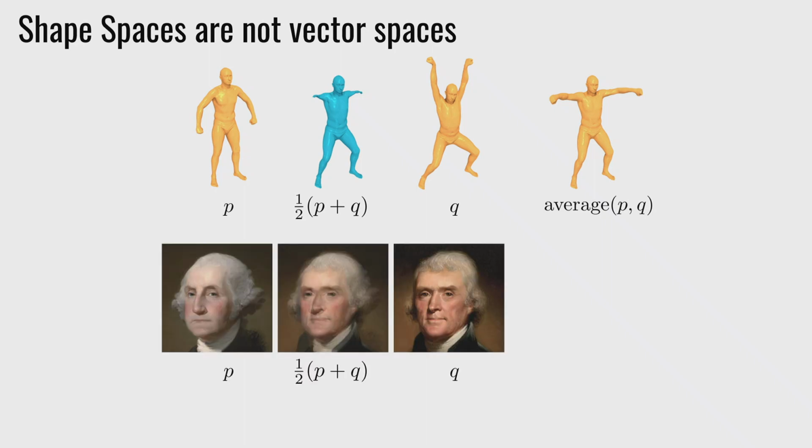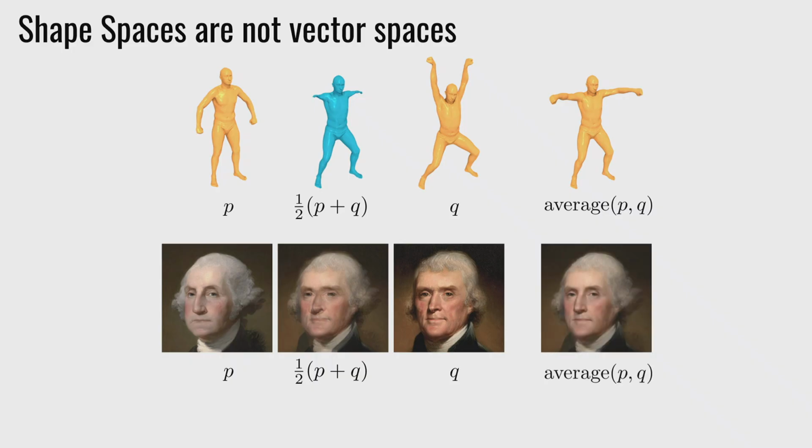And a similar thing you can observe in the space of images. So here again, if you just take some Euclidean midpoint between the two shapes, then you get some image, but it's definitely not what you would like because you have some strange overlay of features, but maybe it should look something like this. So in order to deal with such spaces that are not vector spaces, so they are not linear, you need some additional tools. And the idea is to use tools from differential geometry.